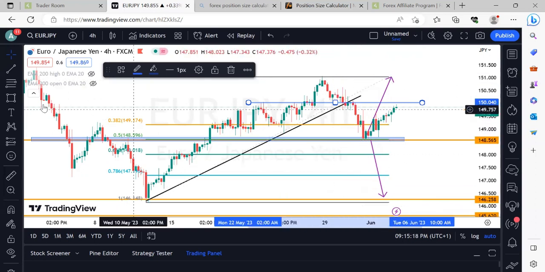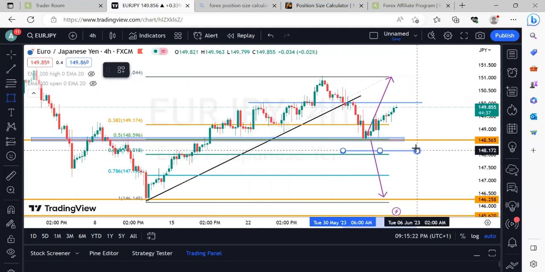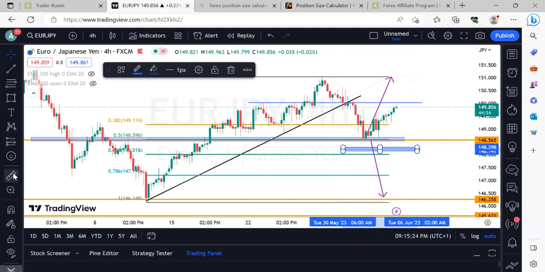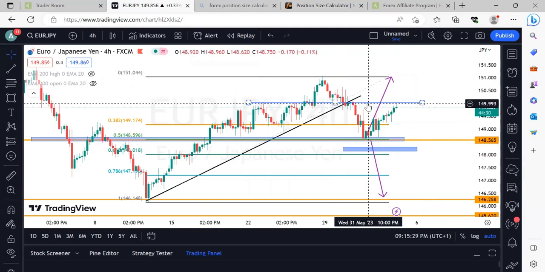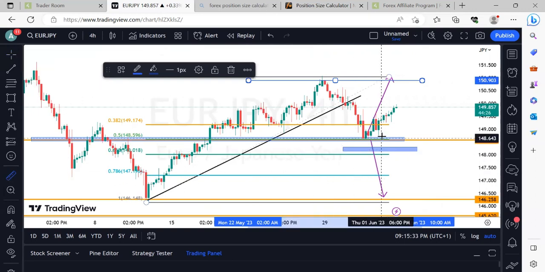So you can see that I have a small stop loss. My stop loss is around this place. My take profit is what? It's around this place. So let's now look at the ratio. I'm talking about the risk-reward ratio. I enter my stop loss around this place. I enter a buy here. Look at it.